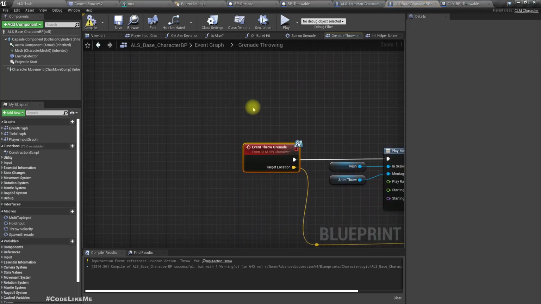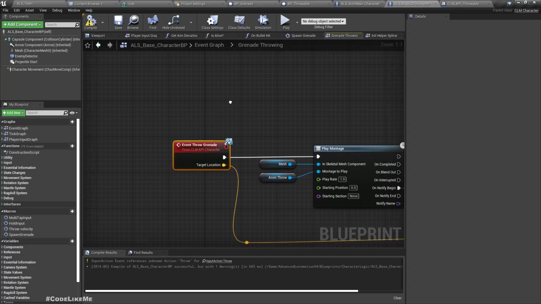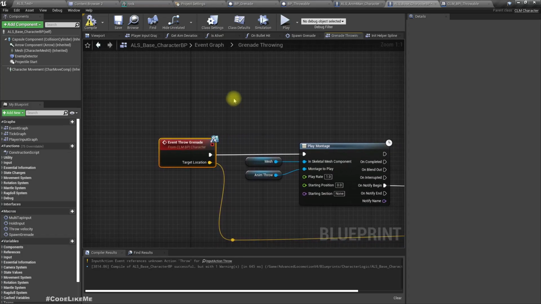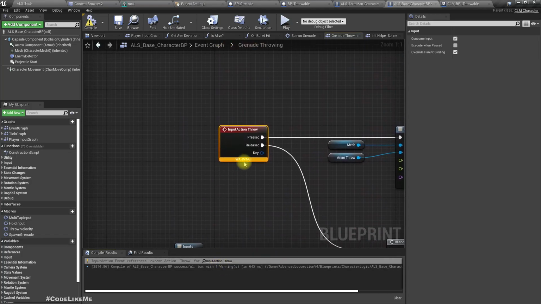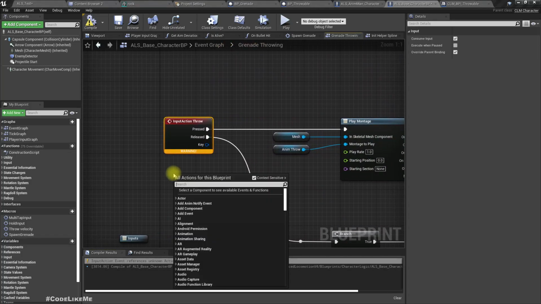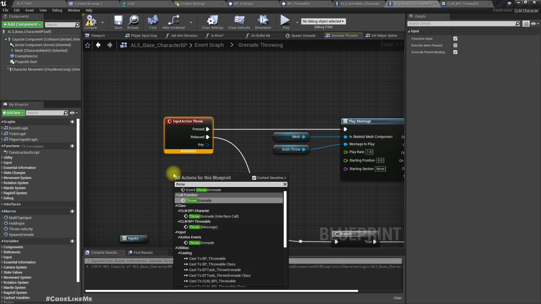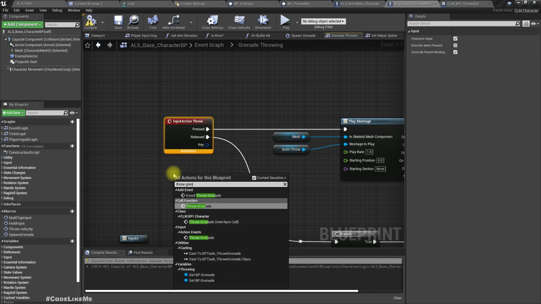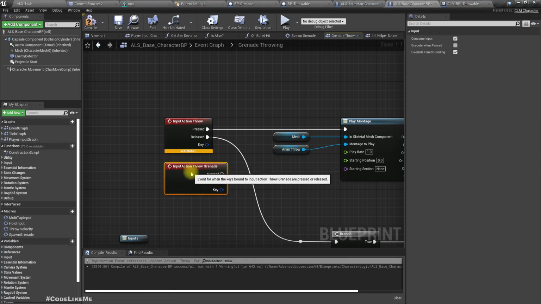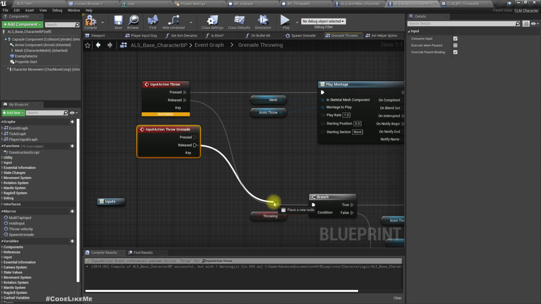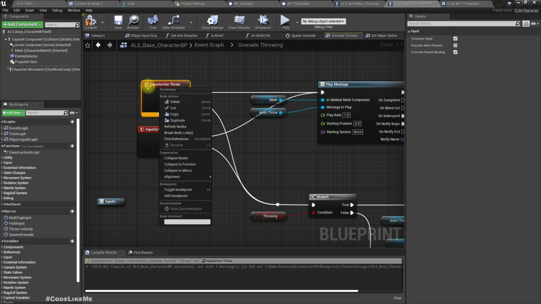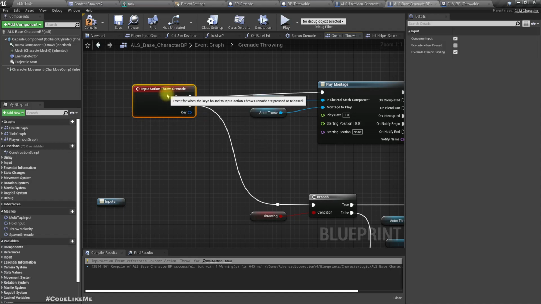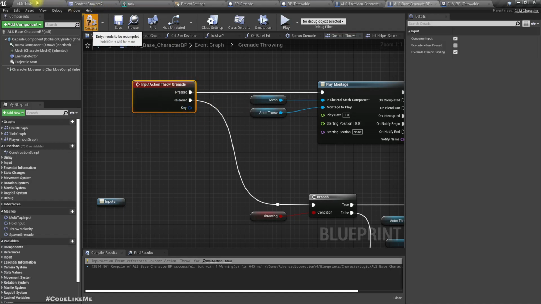Grenade. Oh wait. Throw grenade action event. Right, this is the only place I have used the input action throw.